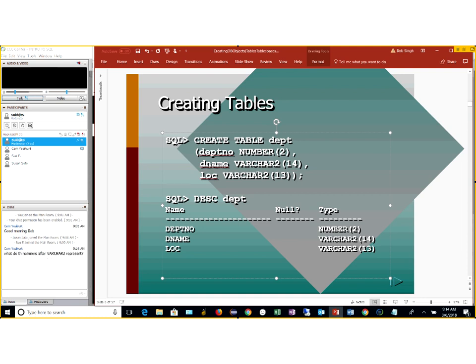So the different data types that we have, we're going to go through those in depth in a moment. This is how the create table statement starts. There's also other parts of the create table where you end up specifying constraints, etc., and we'll talk about that.